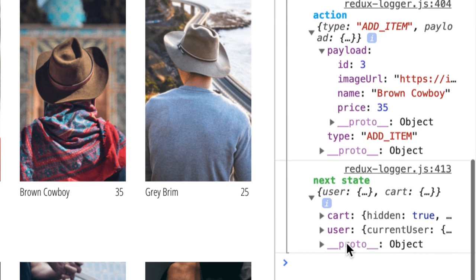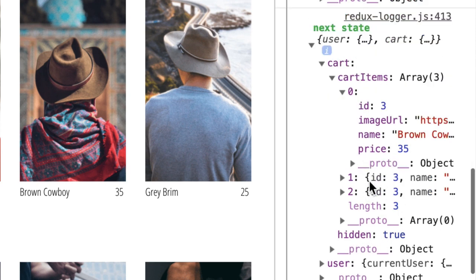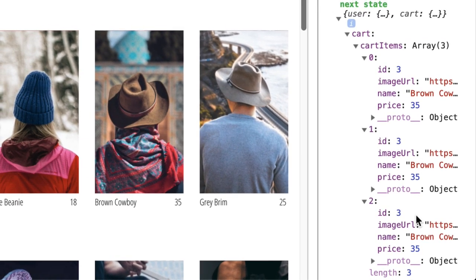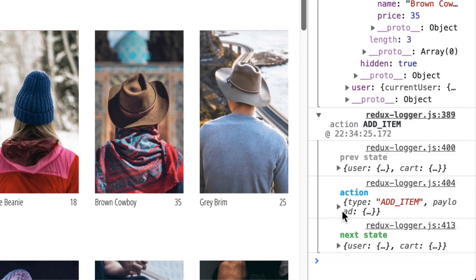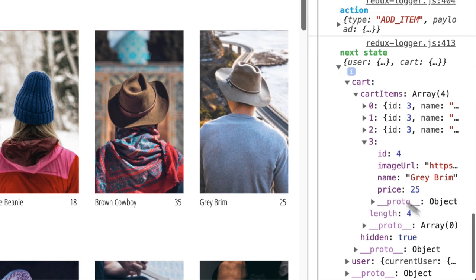And we'll see inside of our actual cart reducer that our cart is updating. And now we're displaying these items. And while they might not be grouped together, even though they're the same item, we can see that our Redux action is working. And it's firing whenever we click. Every time we click, we're getting our add item action to dispatch. And our cart is getting updated in its cart items with the newest thing that was being added appended to the end of our cart items array.